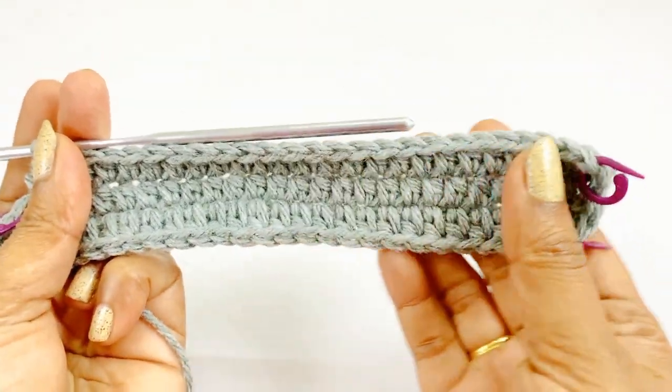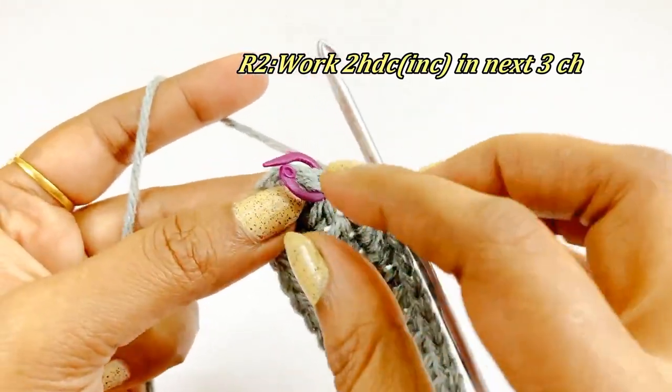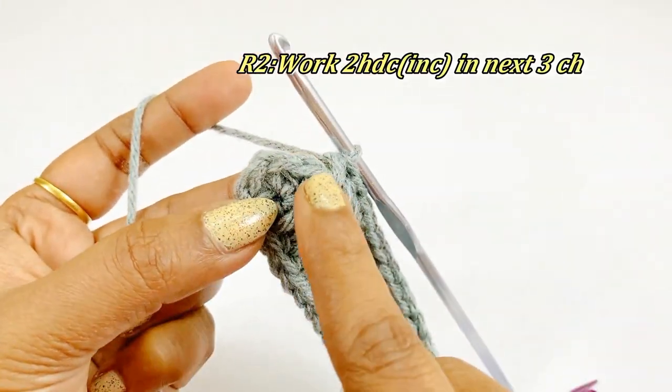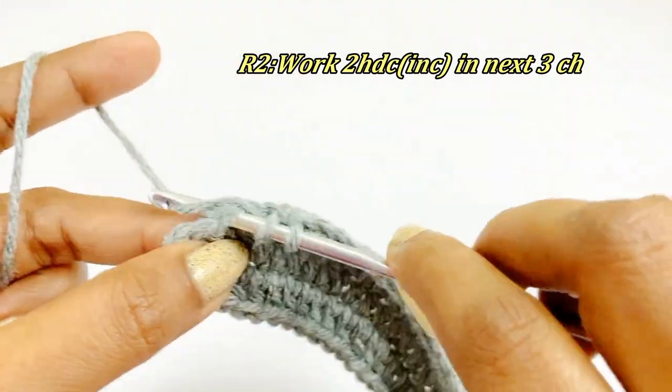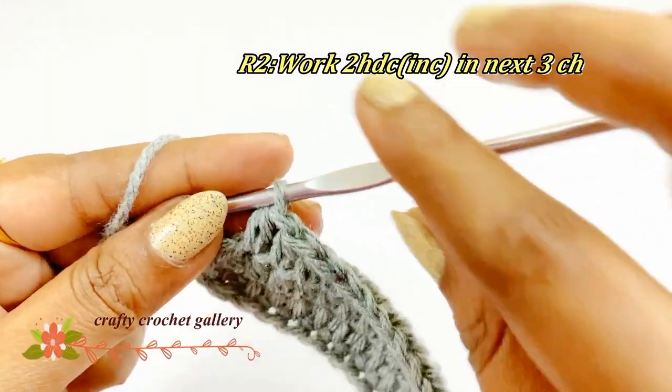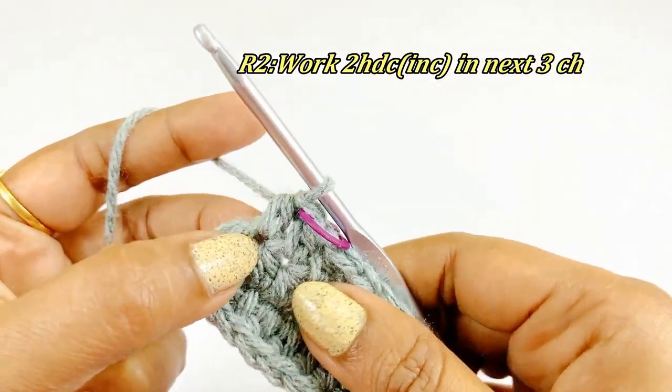Now we have completed working our 28 half double crochet, and into the next 3 stitches we are going to work 2 half double crochet increase. So remove the marker and work 2 half double crochet increase into the next 3 stitches. After completing the first half double crochet increase, don't forget to place the marker.